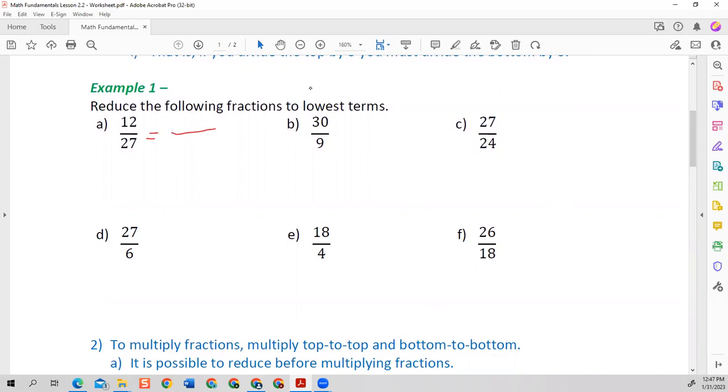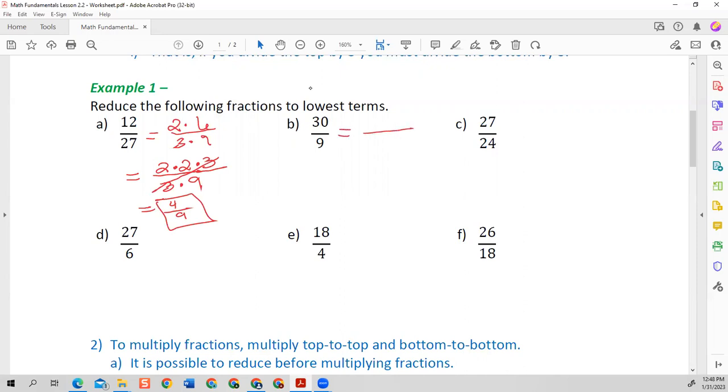We have 12 over 27. Let's break down 12. 12 we know is 2 times 6. 27 is going to be what? 3 times 9. Well, 2 and 3 don't reduce, 2 and 9 don't reduce, but I do see something in 6. So let's break it down. 2 times 6, 6 is 2 times 3. And then that leaves me with 3 times 9. And we notice the 3's reduce. So let's clean this up. 2 times 2 is 4 over 9. And that's my answer. That's a proper fraction.